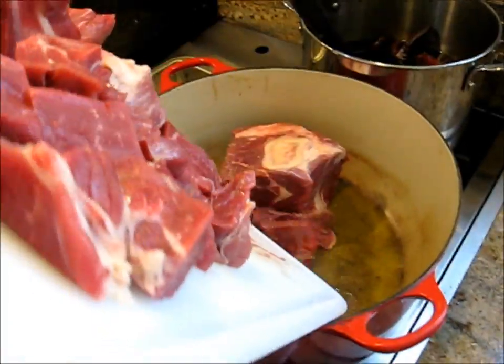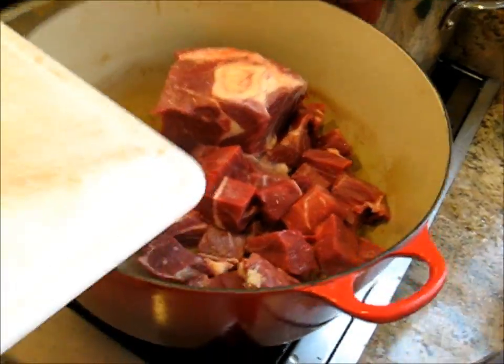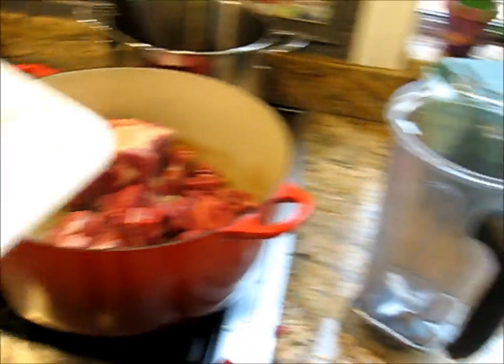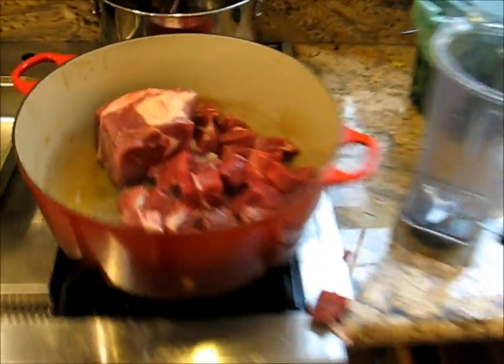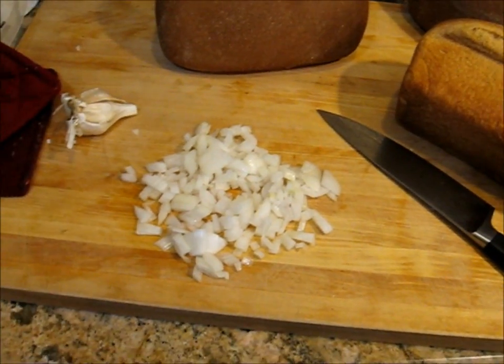So I'm going to brown this chuck roast first, and then we'll put some garlic and onions in there. Alright, so the beef's getting a little brown. I'm going to throw in some onions and some garlic. I'm going to chop that up first. And for this much I would use maybe 3 or 4 onions, but I don't have them, so I'm just going to use what I have.